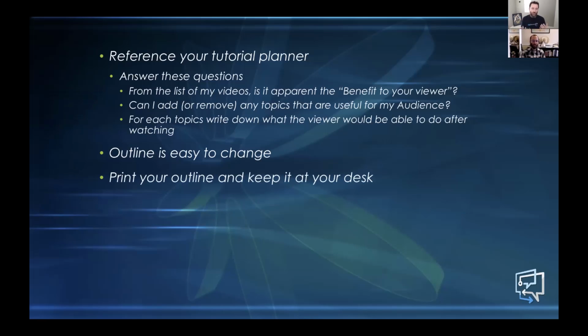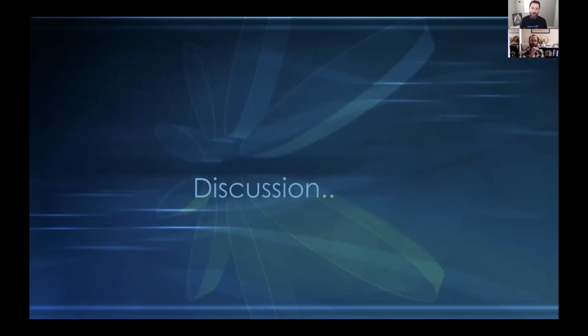And then finally, print your outline and keep it at your desk at all times. What I do is that when I record, sometimes I really want to talk about another thing that this video doesn't cover. So I might add another video after the one I just recorded. I go back to the outline and add that, so it's always in written form, so that at the end, your outline is exactly what you upload.